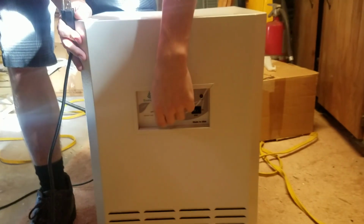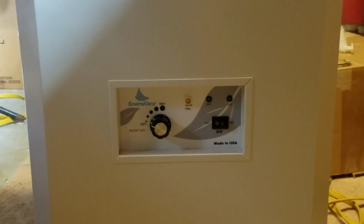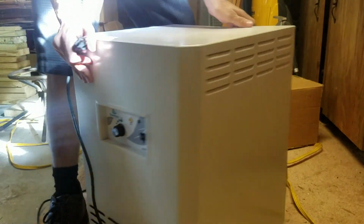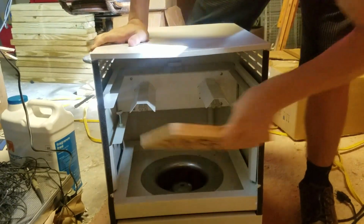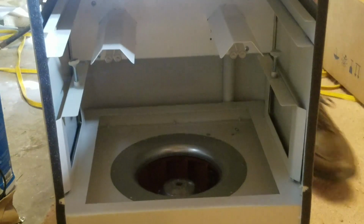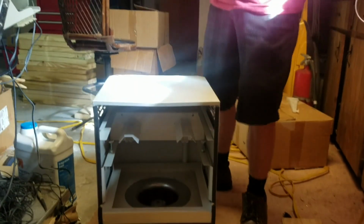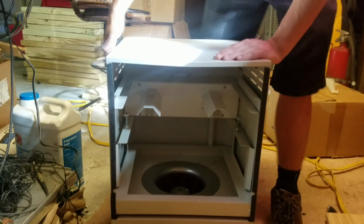Some very simple operating stuff. There's a knob for how strong you want the turbine inside to be, and also a button for UV light. If you look in the back, you'll see that turbine right there. It's very powerful, can suck in a lot of air very quickly, so it can actually clear out a very large space. It was something like, what? Like 10,000 square feet or something? Yes, yeah. So this is very good for large environments.